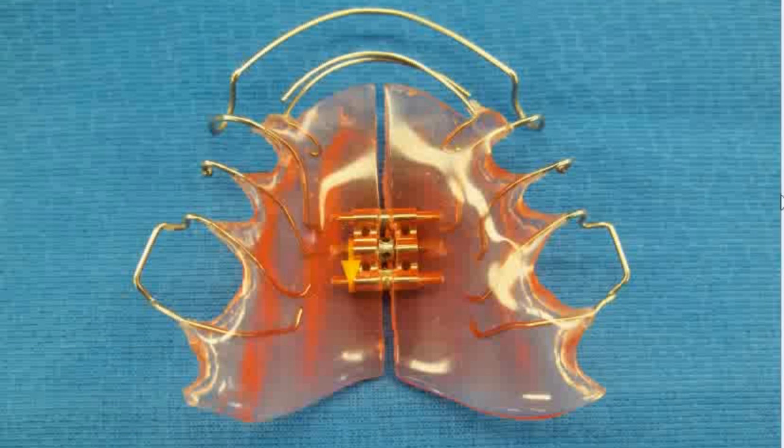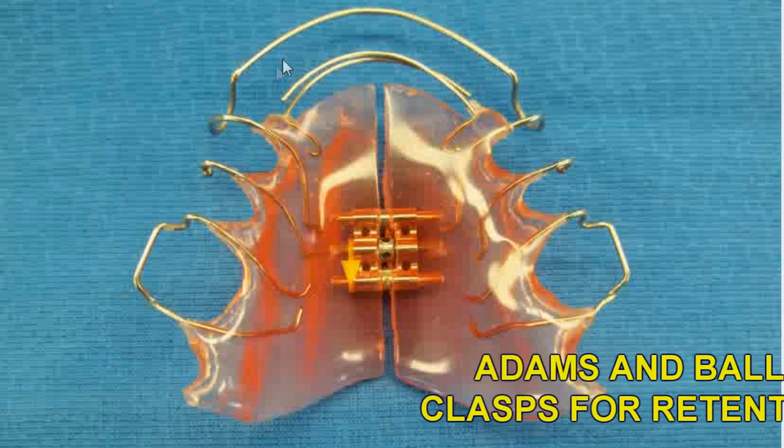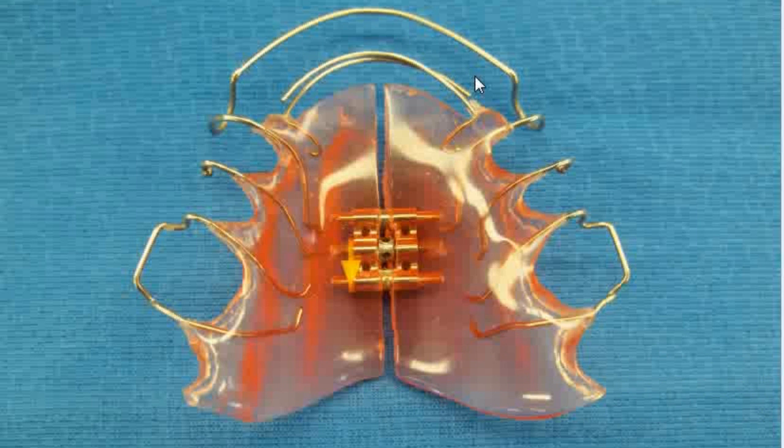The Schwartz appliance consists of Adams clasps on the first molars for good retention. We normally place ball clasps between the premolars for additional retention. A labial bow is always included to help align the anteriors if needed. We normally place lap springs on the lingual of the anteriors. They are used to help correct rotated teeth as the arch is expanded and the space is made available.